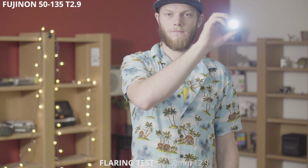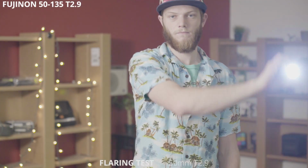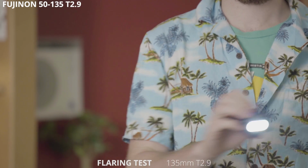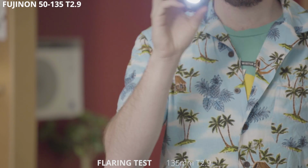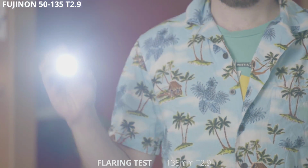Next, we tried to flare the lens using this bright little point source. And I have to say, at both 50mm and 135mm, it does a really good job at suppressing them, which is great for doc style when you need to run and gun and you can't always get a flag up or have a matte box on to block the flares. And when it does flare, it's very well controlled and looks smooth.